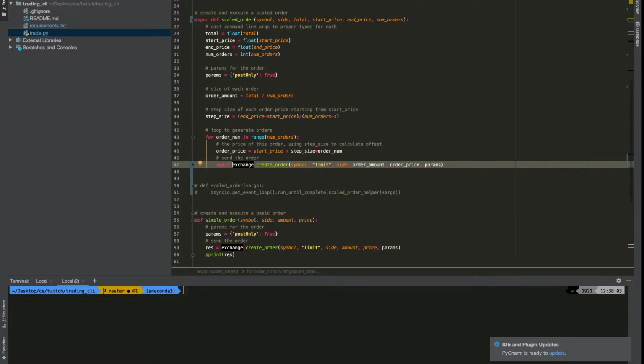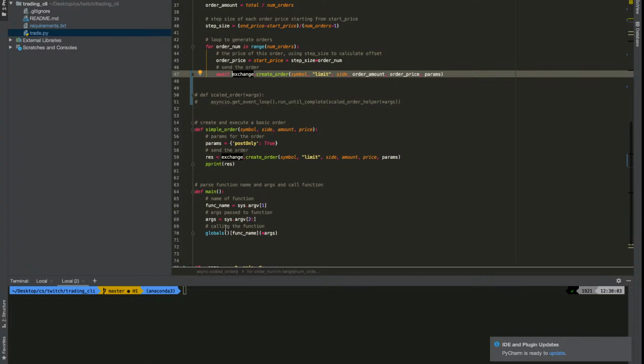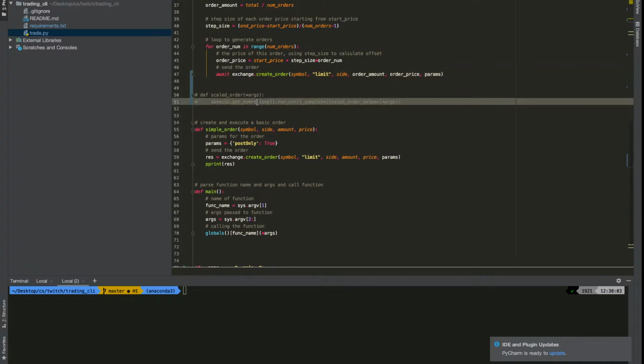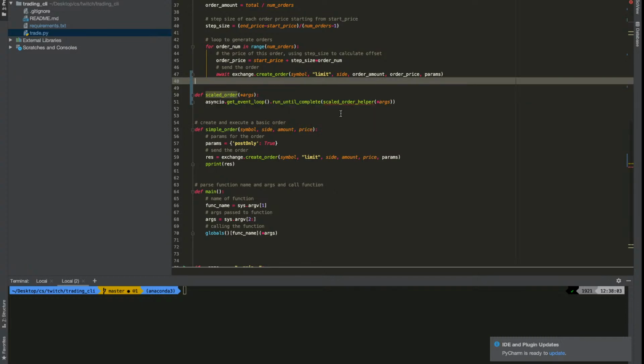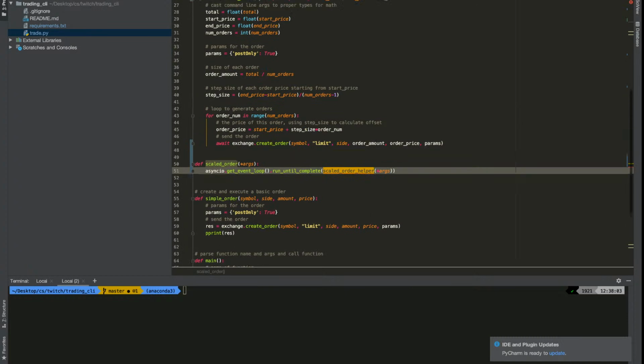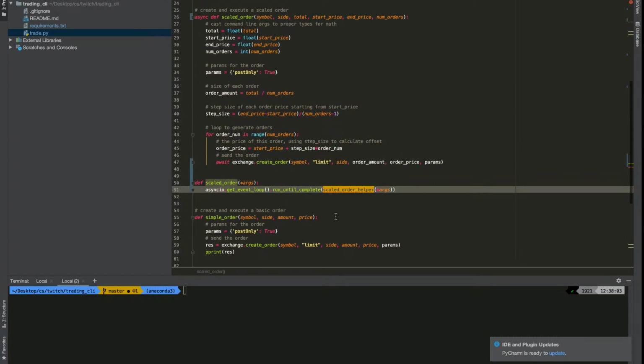This will run from an asynchronous context, but since this is a synchronous context, we have to use the asyncio event loop, which will convert from synchronous to asynchronous, basically.